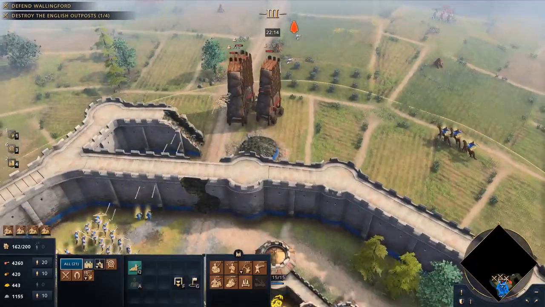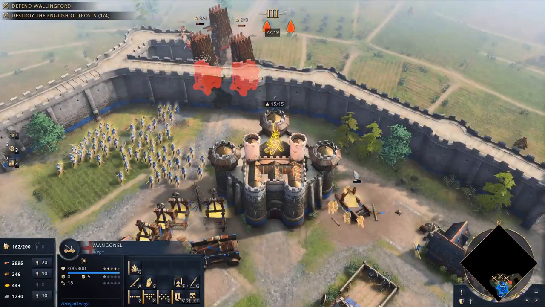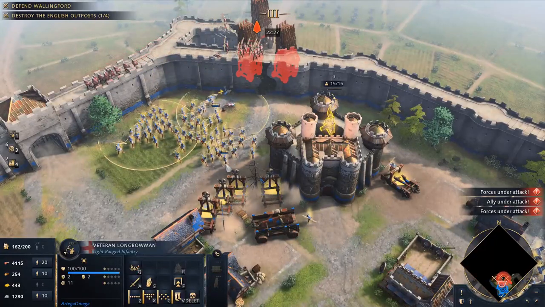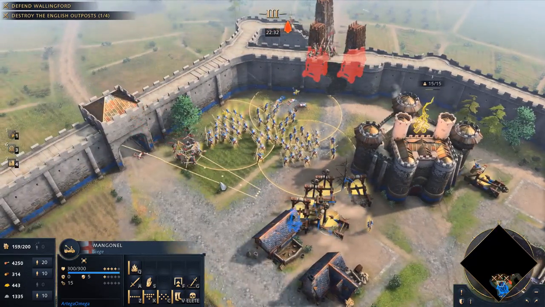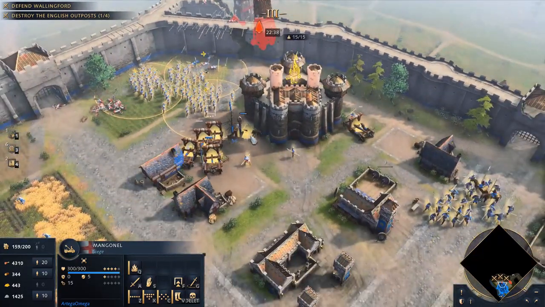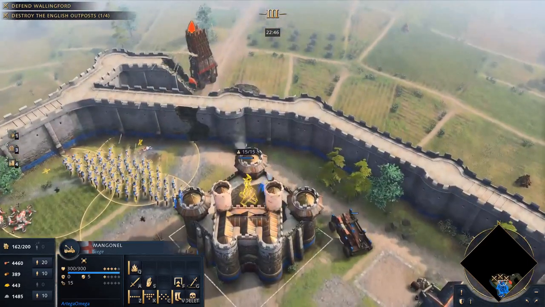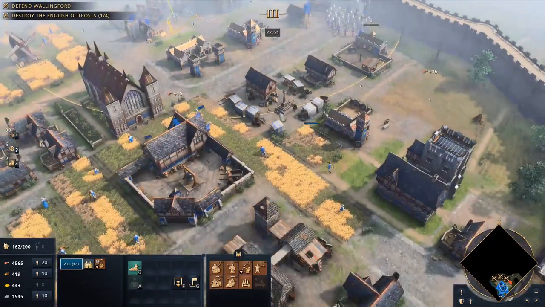I'm waiting till max population, by the way, if you're wondering why I'm not moving out yet. We're gonna go with one massive attack, with all the catapults we can muster for defense. Okay, I'm going to assume that force can defend. So this little squad is going on a sortie.